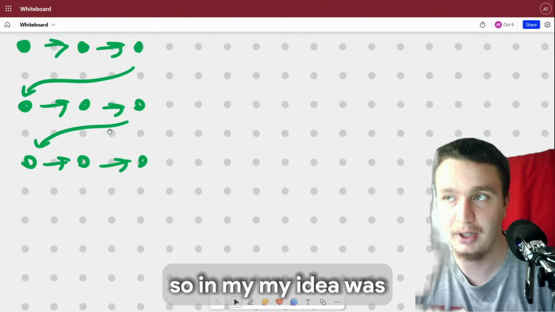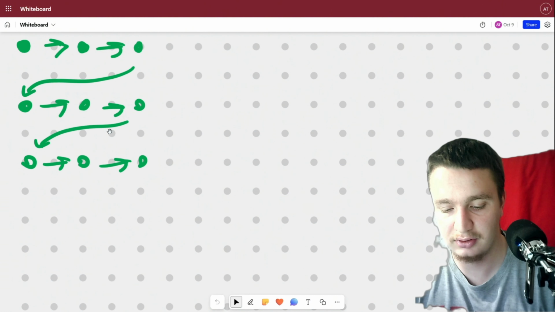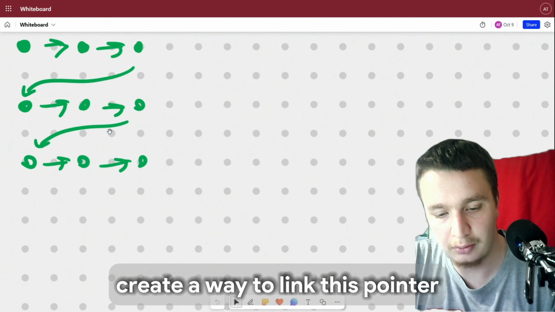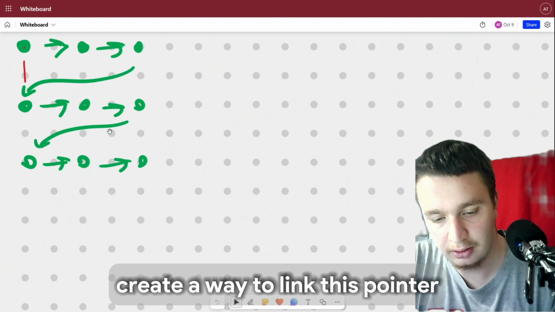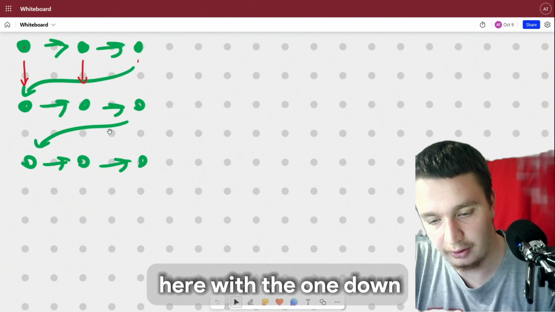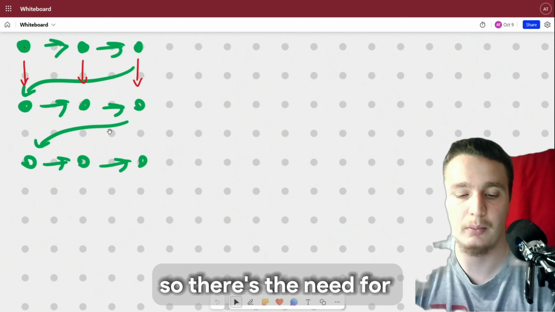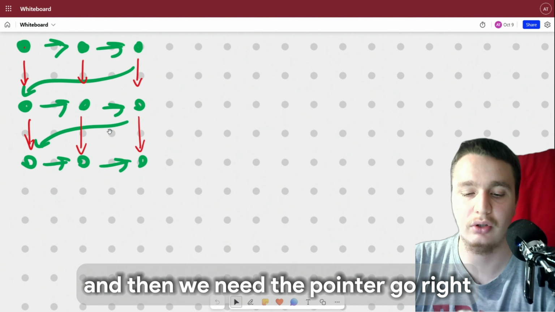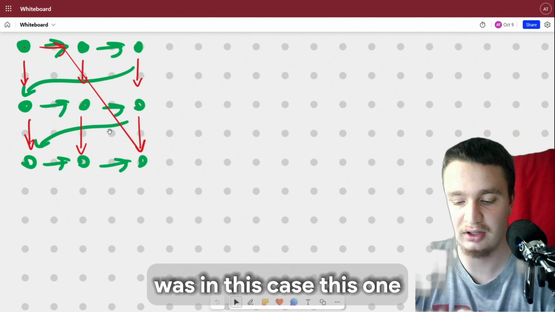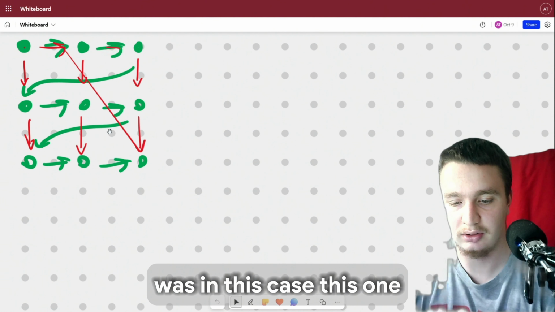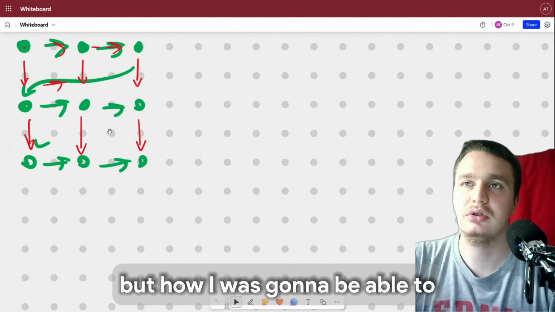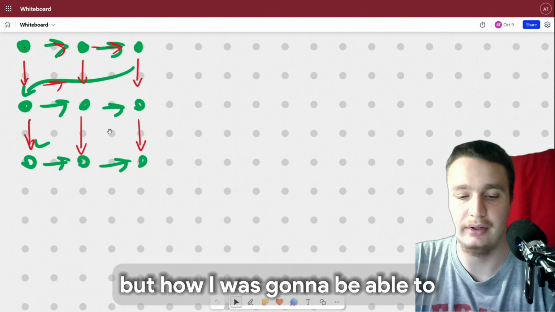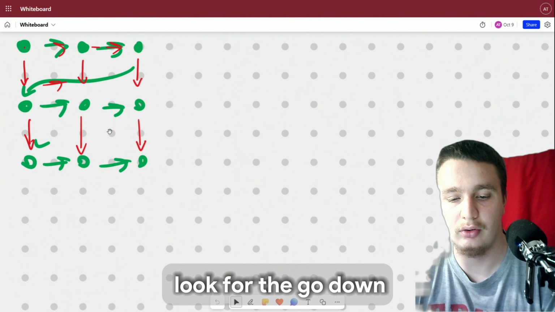My idea was to create a way to link this point over here with the one below. So there's a need for a pointer called go down, and then we need the pointer go right, in this case this one. How am I going to look for the go down?